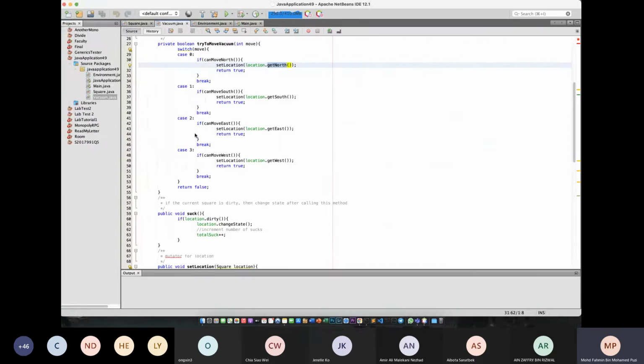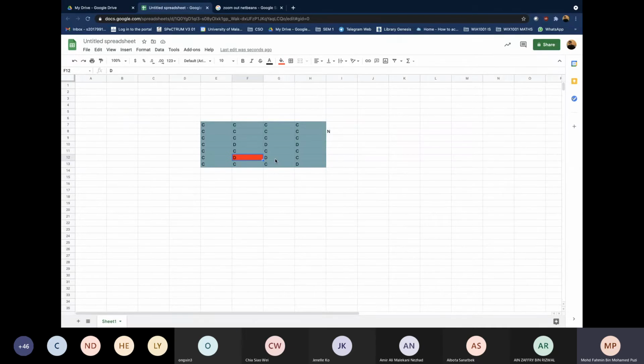That process will happen until all of these squares that we have here are converted to clean. So this vacuum here will randomly check its neighbors and then check the condition of the square and then convert the square into clean, and then again we repeat that process. Let's say it randomly moves next to here, and then changes the condition of that square to clean, until all of the squares that we have within this floor have become clean.